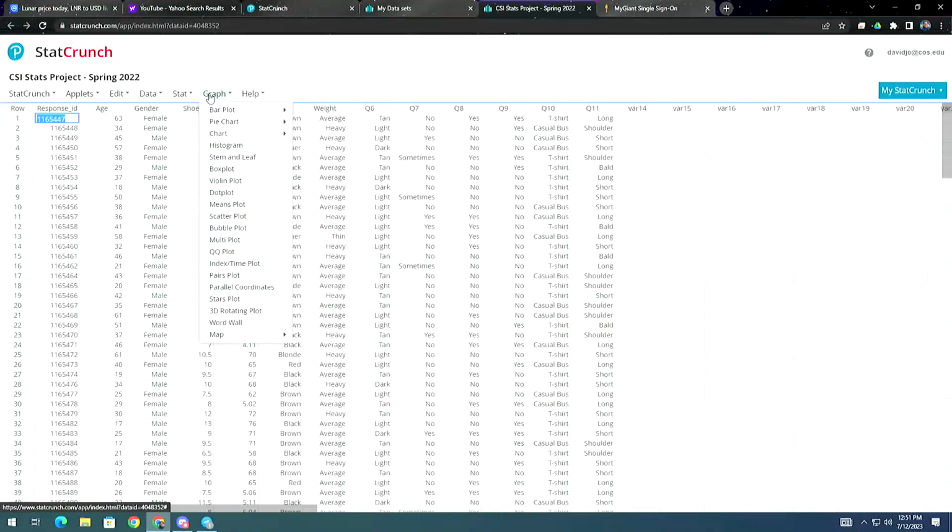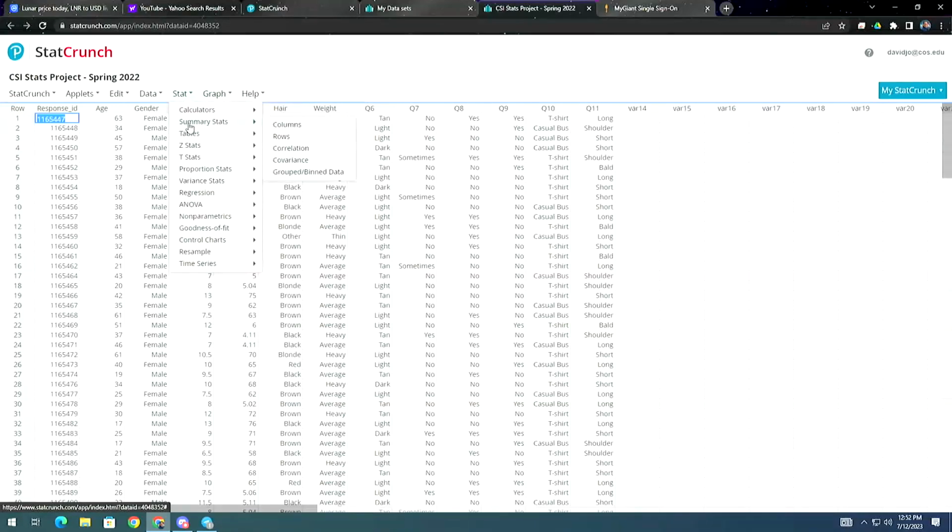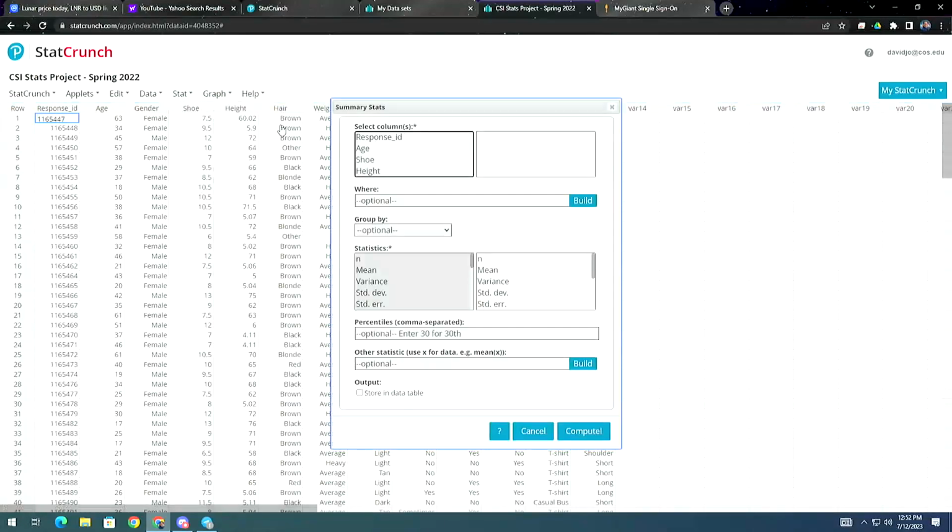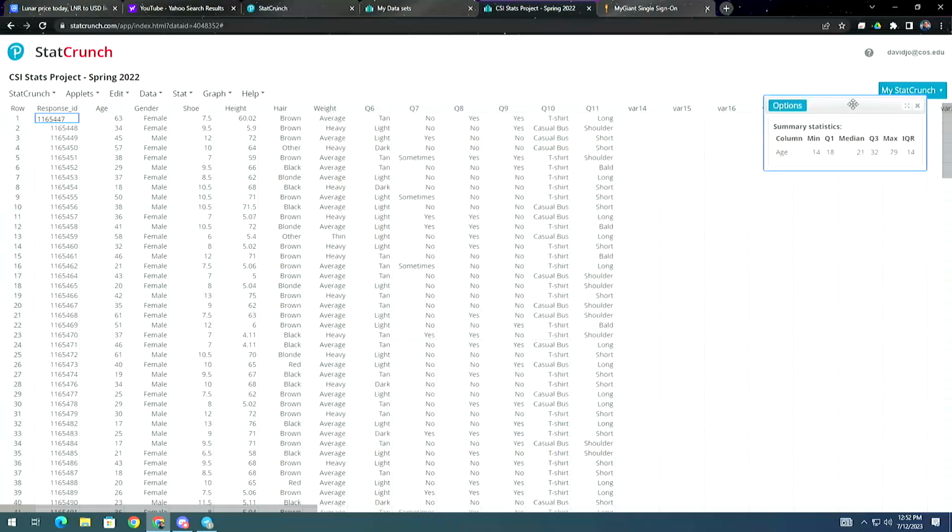So let's do our summary stats for age, and let's get our min, our Q1, our median, our Q3, and our max. It'll spit out the IQR. That's an easy calculation, but I'm going to have it do it just so we can verify ours when we do it. And I'll click compute.